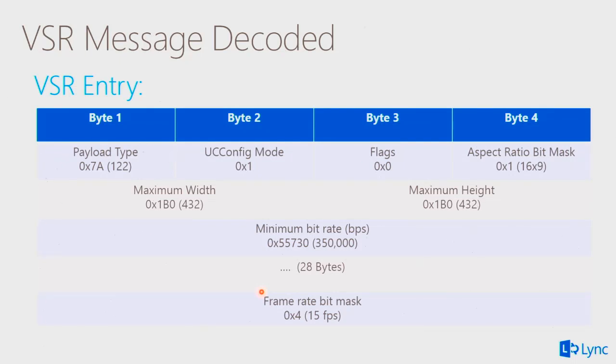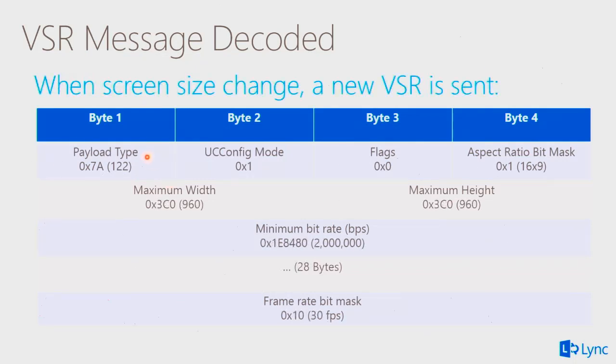but different payload type. Now, that resolution is the default screen that I have when I start the video. Okay. Now, in my test, I enlarge it to a full screen of my screen. Then I should expect a video that fits this new resolution, right? A good screen. So the receiver, like my client, would ask the sender, hey, I have a new change to my screen. Give me new resolution. So this is what happened.